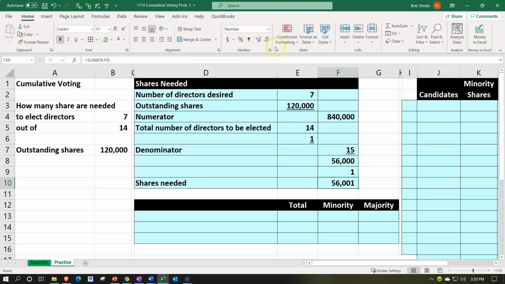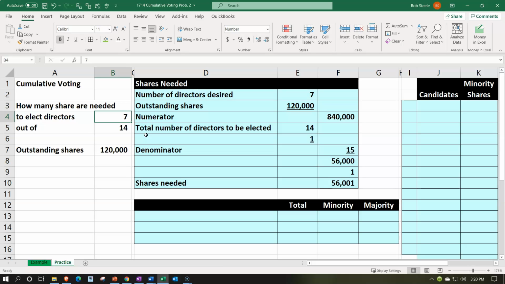1. I'm going to add a couple decimals just in case. If there were any decimals there, then you'd generally have to drop the decimals, is the general rule. There aren't any, so I'm going to go ahead and close that back out again. Okay, so that's going to be the idea. We're going to need then 56,001 shares to basically guarantee that we can pick up the 7 seats out of the 14. That's going to be the idea. And that's assuming that the rest of the people work against us.